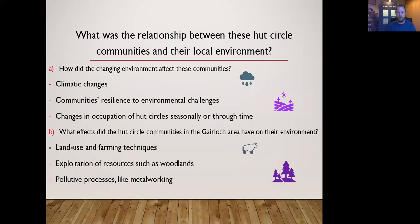So again, questions that we'll be looking at here, you'll see that they're kind of familiar in terms of some of the broad questions from previous research studies. But looking at environmental changes in association with hut circle communities hasn't been done very much at all, really, in Scotland, and they may be underplayed slightly in terms of their archaeological importance. And Anna has been mapping about 500 of these along the west coast. So, you know, it could be the sort of every person's accommodation in the Bronze Age and the Iron Age, but it suggests that quite significant communities of people were present in this landscape.